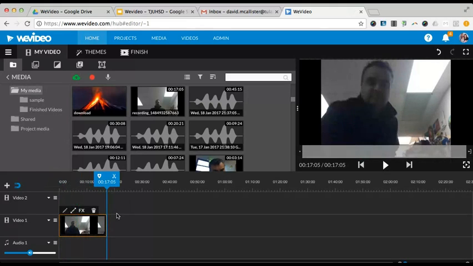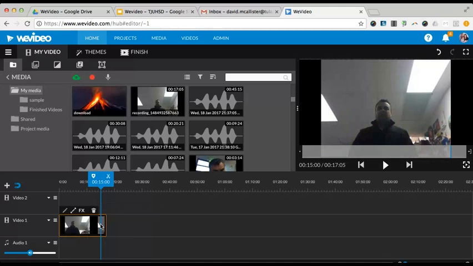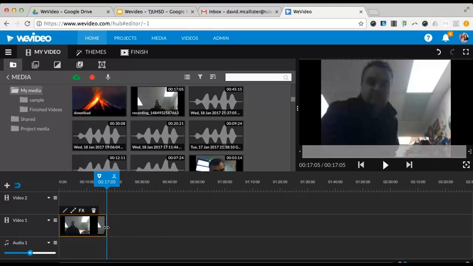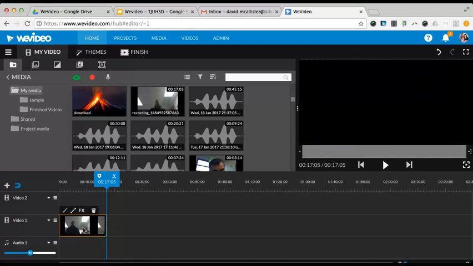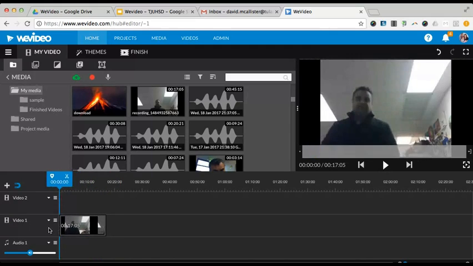Now, first thing you could do is clip the video and clip out parts you don't want. This is important, especially at the end of the video if you don't want to show yourself turning off the video, or maybe in the beginning of the video when you're getting set, there's some dead space and you can clip that off. So if it's the end and you know where it's at, you can click on the clip down here, go to the edge and drag it in to clip off the end, or from this side, drag it to clip off the beginning, however many seconds you need to clip off.